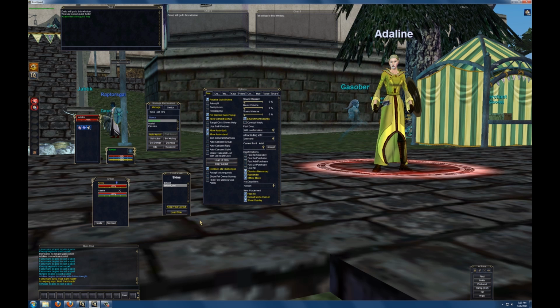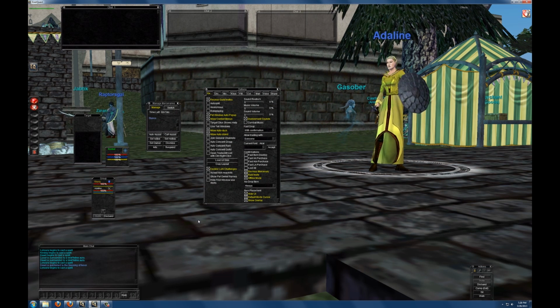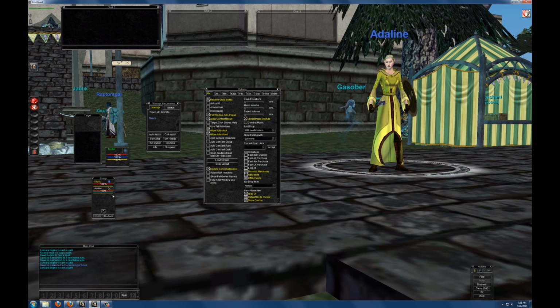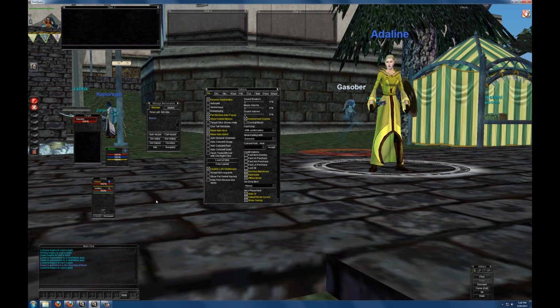And this could take a few seconds. There it goes. You'll also see here under Adeline in the group window that she has a pet, Gasober, and he's actually right here. If I want to select Adeline, I can hit F3, so after me, my mercenary and Adeline. She's number 3, so F3. If I hit F3 again, it will select her pet. So that's not too bad. And F3 again will select the owner of the pet.